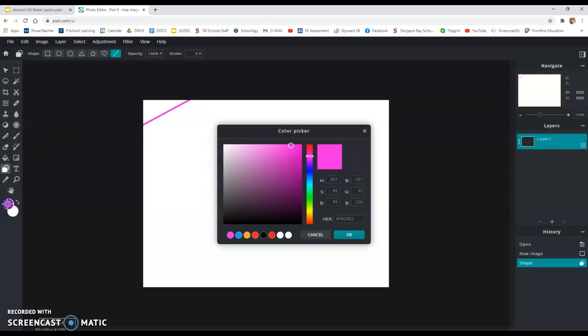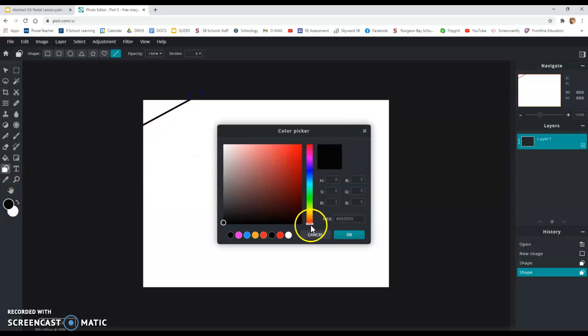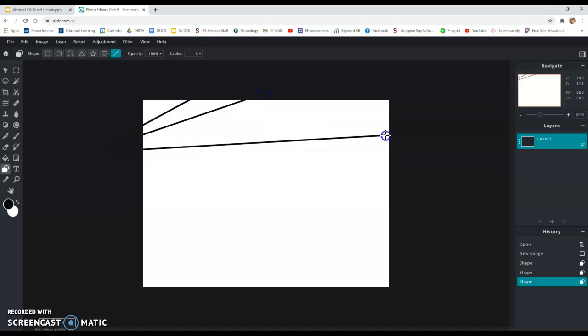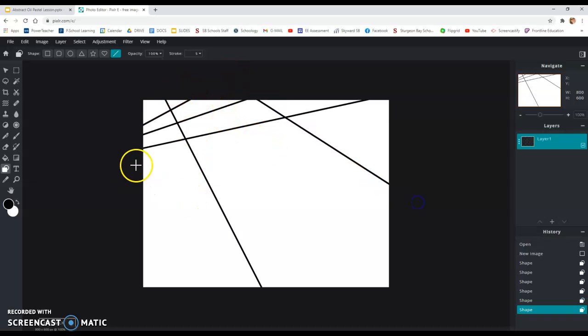You can do them whatever color you want, so you can change that color. I am going to recommend that you start with all of your lines in black. So you can go in and choose the color down here, and then you can move this bar up and down to choose different colors, but like I said, we're going to stick with black to start. And then you might decide to do your lines intersecting or just one after the other. It's kind of up to you. And once you have 6 lines in there, then you will move on to the next step. So it's abstract, it's really random, it doesn't necessarily have to be a specific pattern, remember.